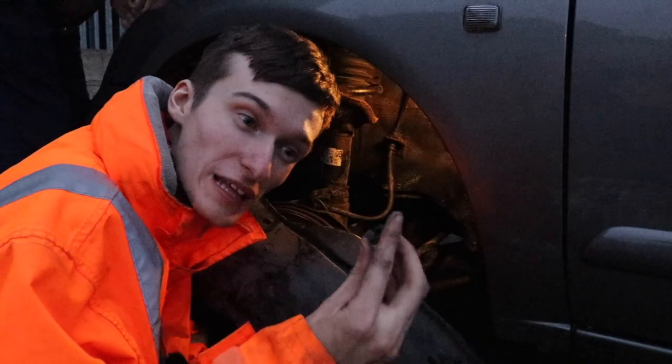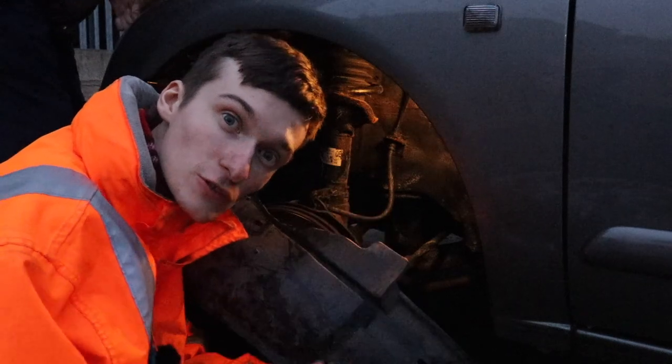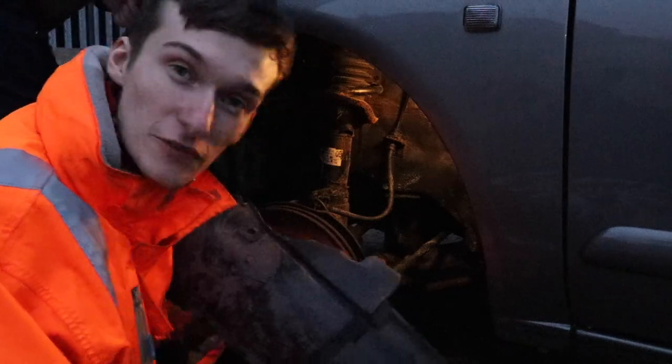Going to use my last genuine Rimmers press stud cum screw stud arch liner clip. See, that's the genuine article, that is.